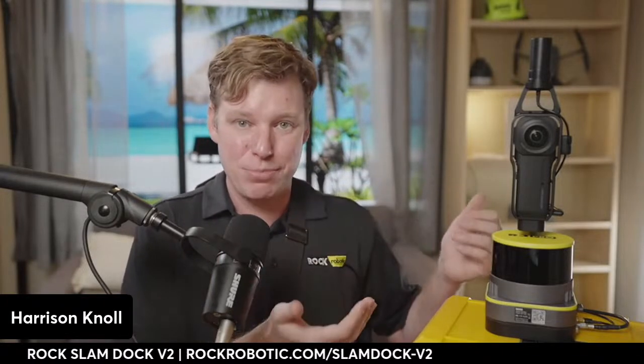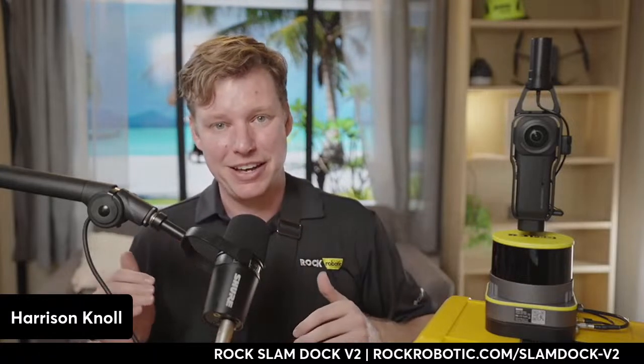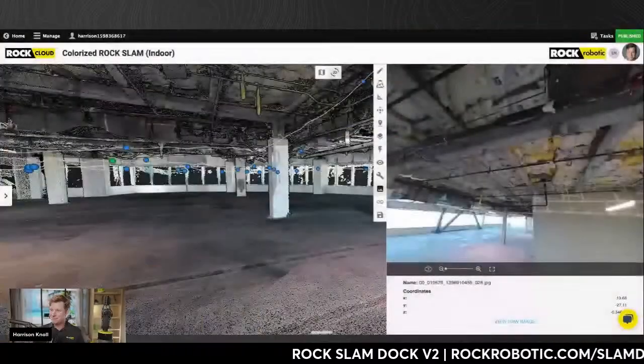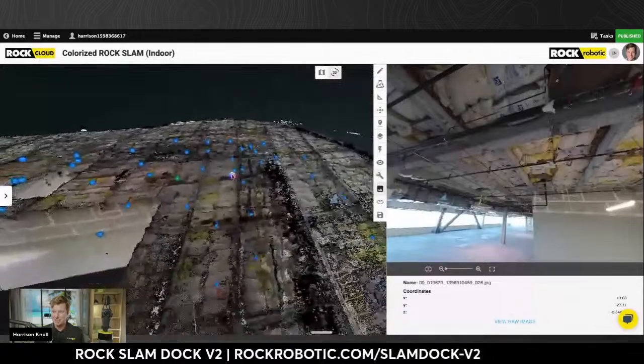So a colorized point cloud's great and all. It does look beautiful, not gonna lie. But the real use is, how do I use that high resolution photo and have that tied into my LiDAR data to do this inspection work, look at fine detail, and know if there's something wrong, or identify an object, then make my measurements in my 3D view. So let's pop back into the LiDAR data and keep exploring together in this data set.